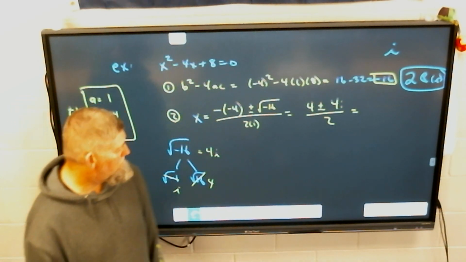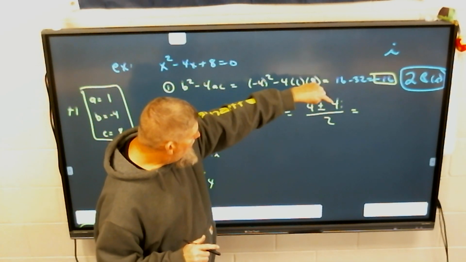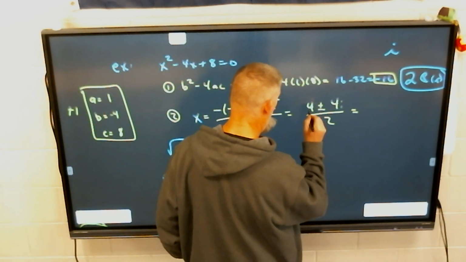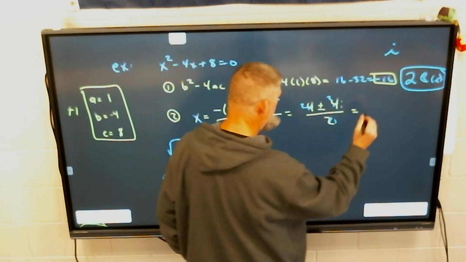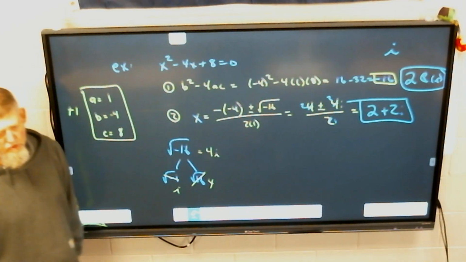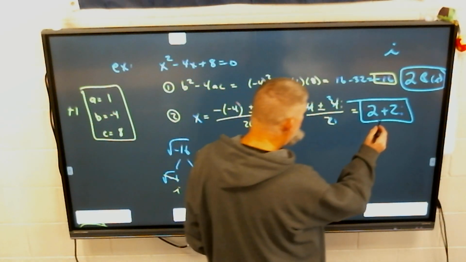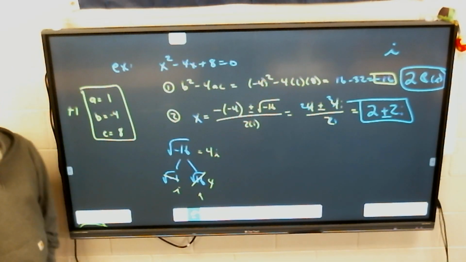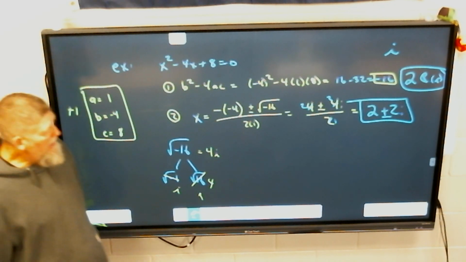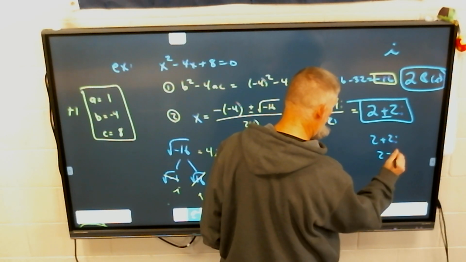Simplify the rest. Okay, now, last minute before the bell rings. What do 4, 4i, and 2 all have in common? 2. All of it is 2. So you divide by 2, and you're left with 2 plus 2i. And there's your answer. Isn't it plus or minus 2? Plus or minus, sorry. Good catch, Lucas. Thank you for paying attention. Will we lose a point if we forget to write plus or minus? Yes. Or if you were doing it on Delta Math, it'd be 2 plus 2i and 2 minus 2i.